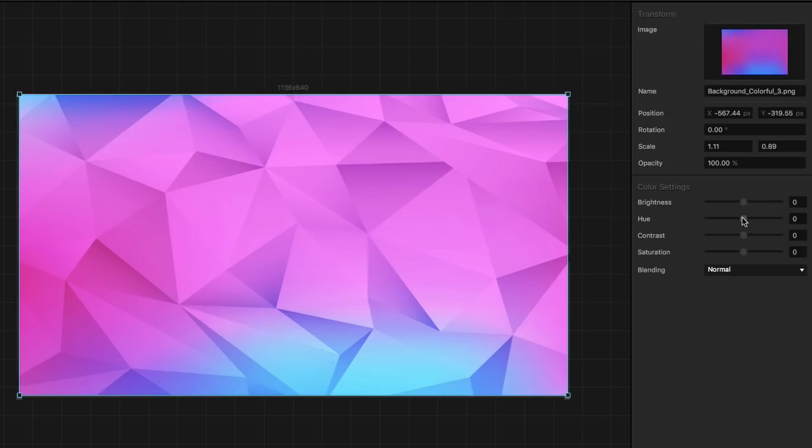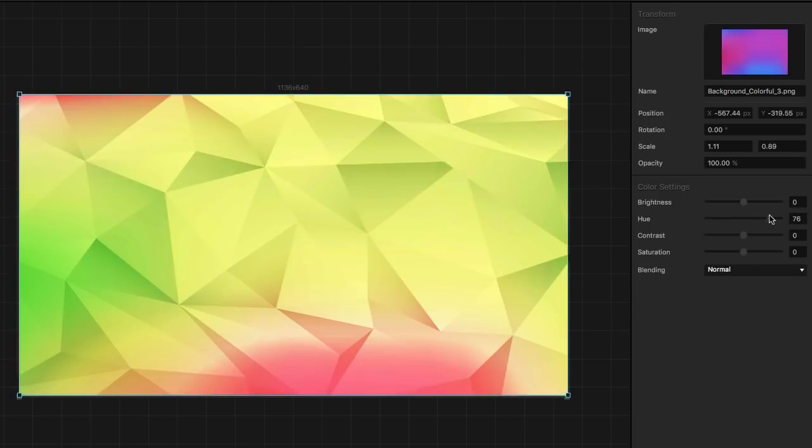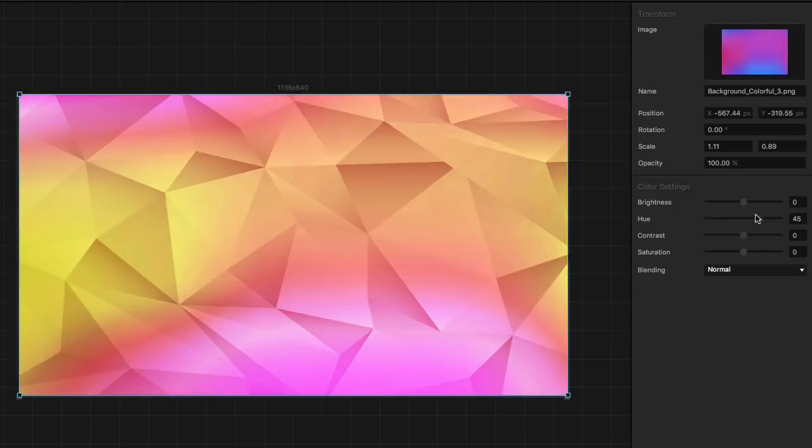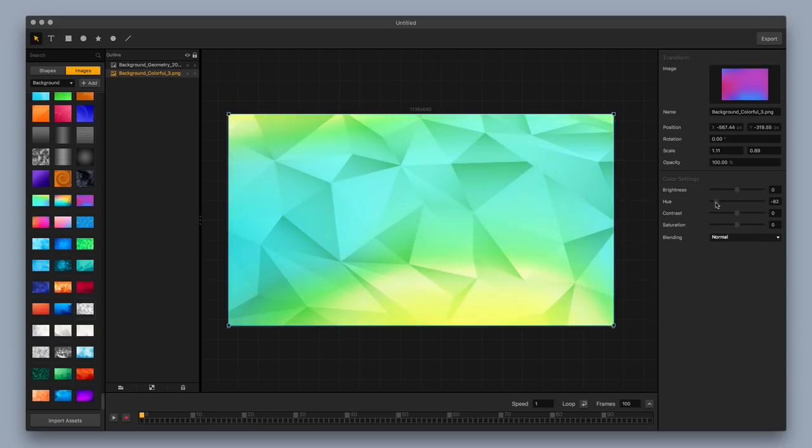Now, what I'm going to do is change the hue on this. And we can shift this around. You can see it moving in real time. That looks cool. It reminds me of some software I played with in the 90s that would cycle through all the colors. It looked all trippy. I think Paint Shop Pro actually did that, if anyone remembers that one.